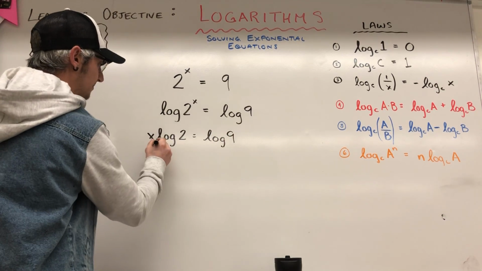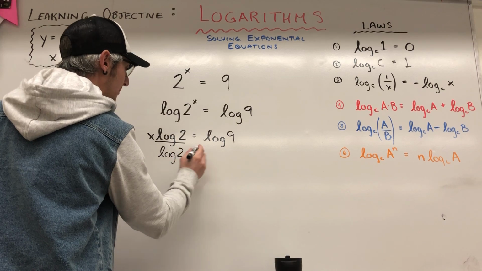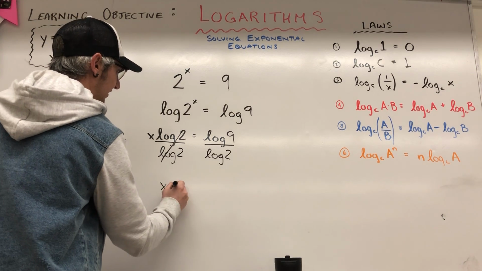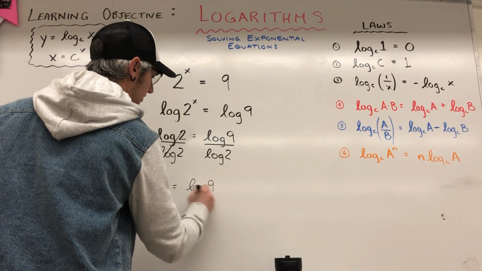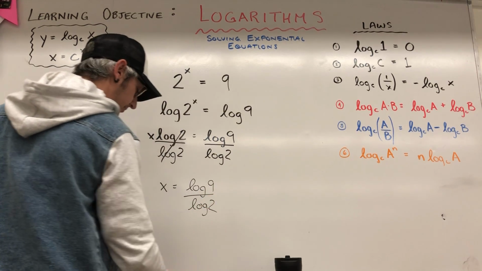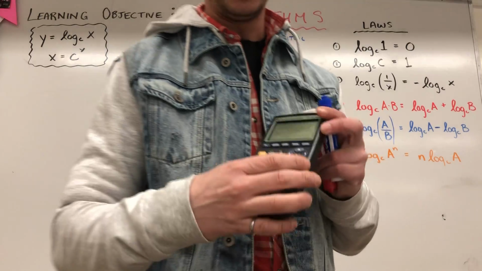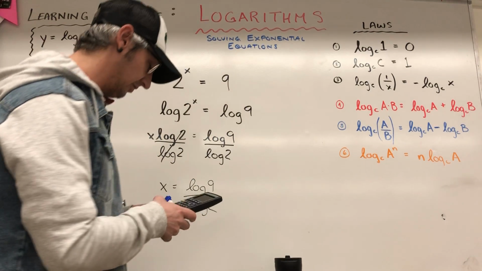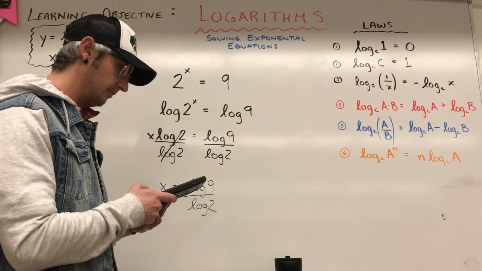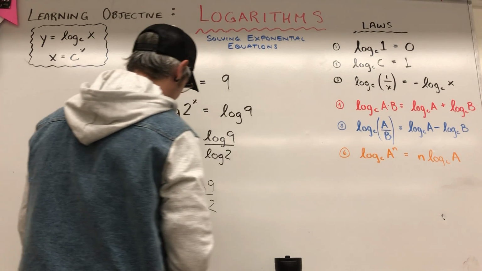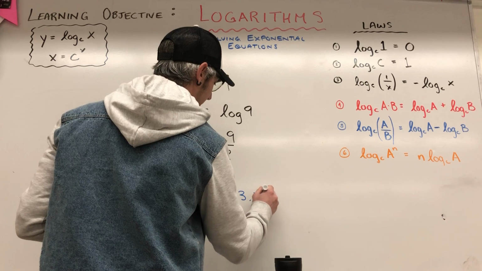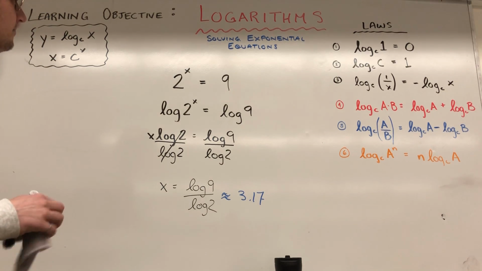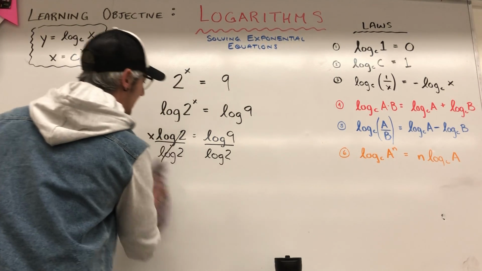And then to solve for x, I'm just going to divide, because log 2 is a number. It's like a constant. I can just divide it out of there, and I get x is equal to log 9 divided by log 2. And I can actually use logs on my calculator. The log button is right there on my TI-83, and I'm going to do it. Log 9 divided by log 2 is equal to 3.17, around that. So that's how we are going to use logs to solve exponential equations when we cannot get them down to the same base.